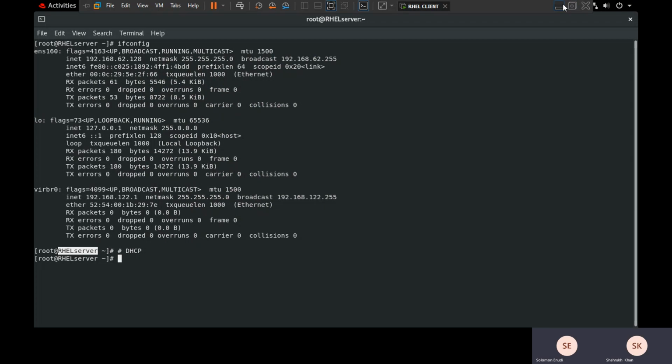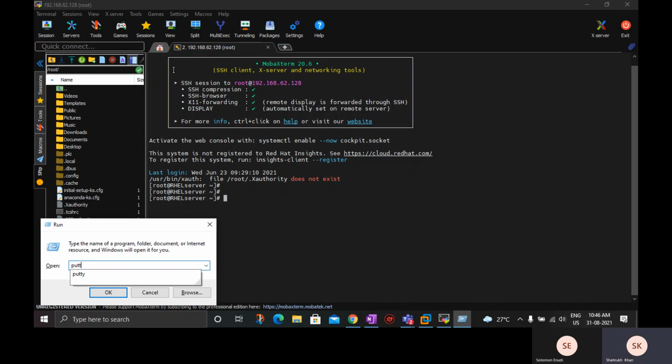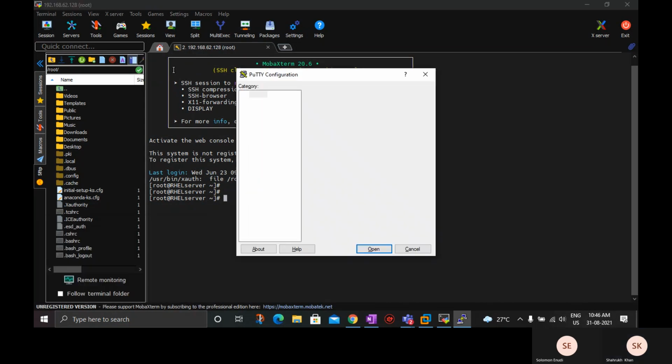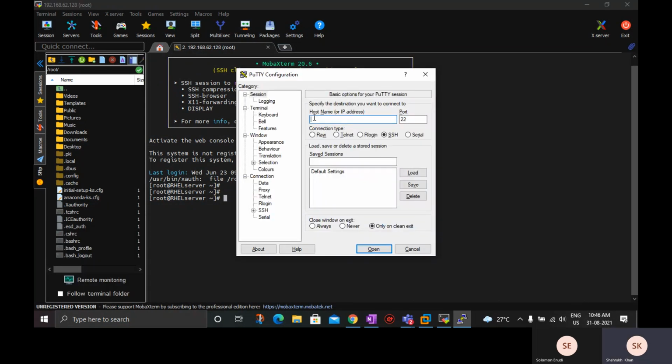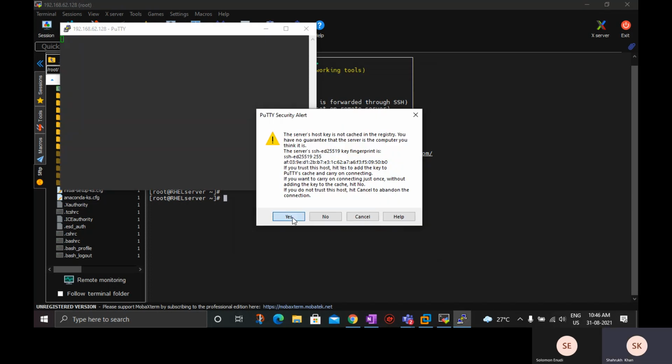If you want to access your machine over the network, then you can use SSH. If you are using MobaXterm, then you can just go to session and create a session. If you are using PuTTY, in that case, you have to provide the username here, root at the rate IP address, 192.168.62.128, and then just click on open.